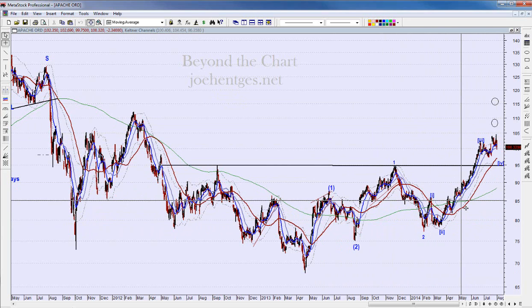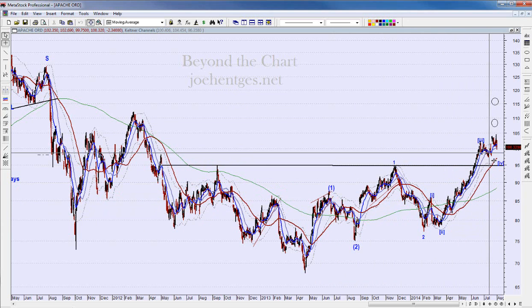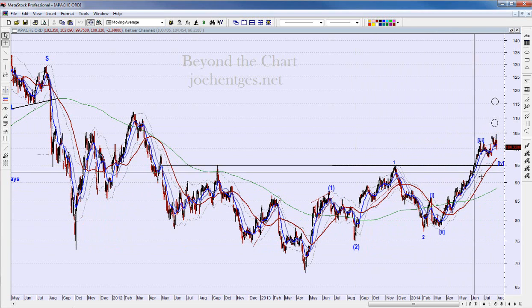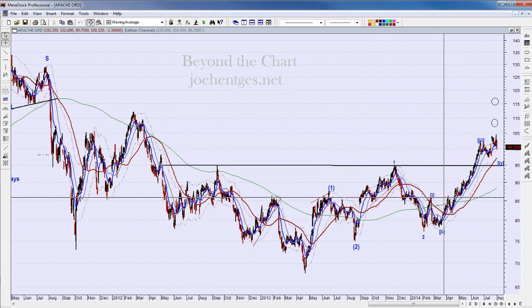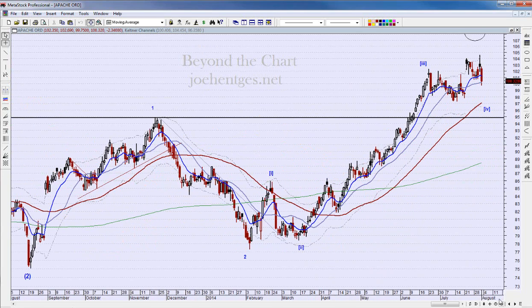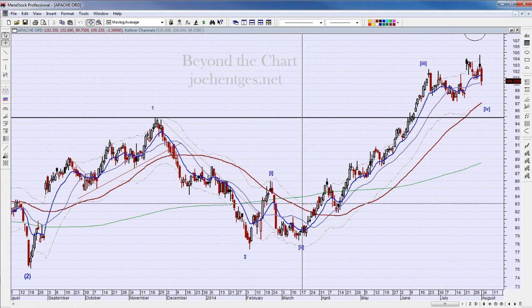And then all of a sudden, just like I just mentioned back on Green Mountain, or I guess it was US Steel, we are in minor 3 of 3. And look how powerful this is. Look how strong this is. Okay. And we were in, then we got out, and then we didn't get back in, and shame on me for not getting back in. So now I'm watching. Here's the thing about this one that I'm looking at.